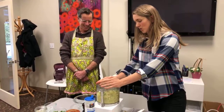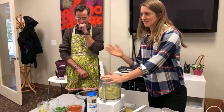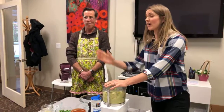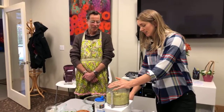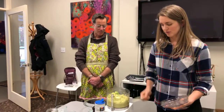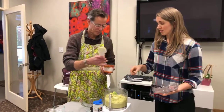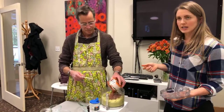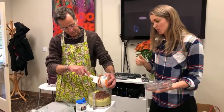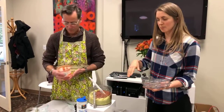Okay, I'm just going to blend this a little bit more. We'll get it good enough, and then we'll just add the rest. Oh yeah, help yourself. If you want more, please help yourself. Maybe once we add the rest of the liquid, it'll blend up a little bit more. You can use this spatula to dump in that whole container of salsa. This is just some good fresh salsa. You can use whatever you like. I used a medium, so if you like things less spicy, go mild. More spicy, go spicy. Or you can always add some cayenne to fire it up too.